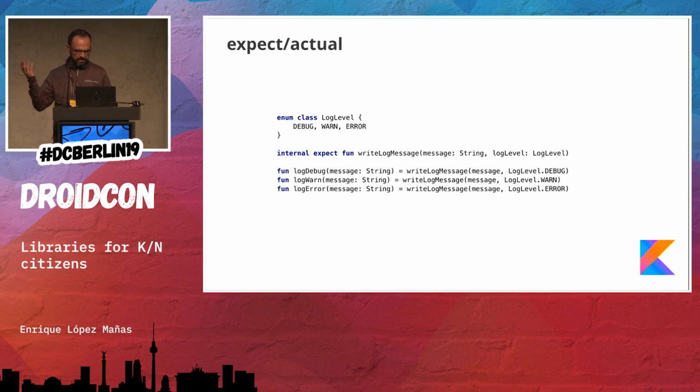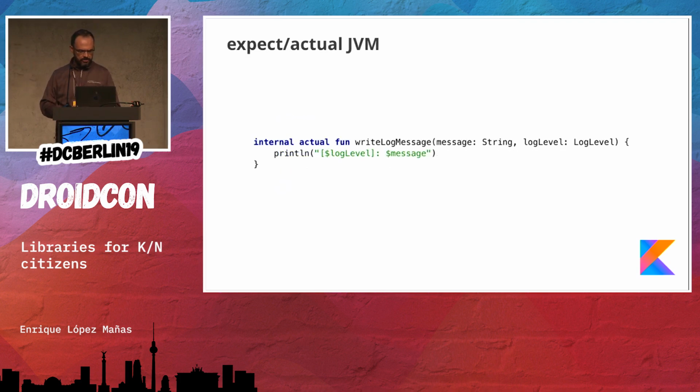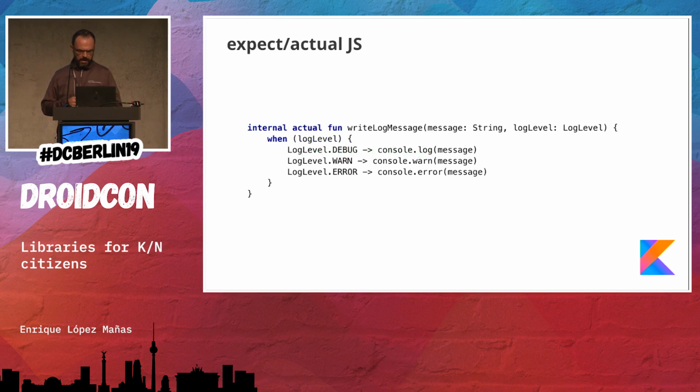So we would end up having something like this, a few functions to print our log, and some log level. Depending on that, we can take one option or a different one. So this would work like this in, for example, Android. We will have the function write log message that calls print line and prints whatever we want. And in JavaScript, it will be something like what follows here. We could iterate over the log level, and based on that, we will get a console object and log it as we would do with any JavaScript application.